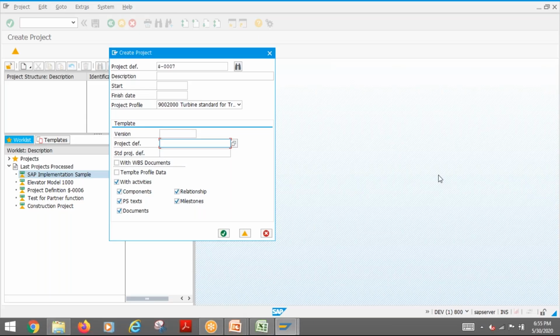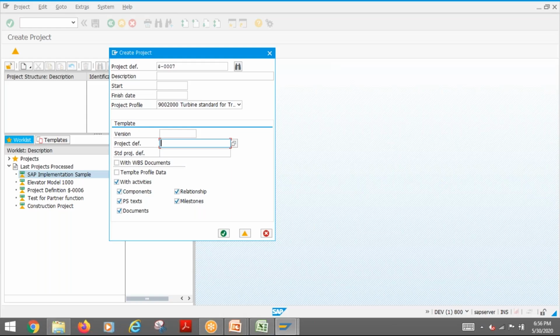You can copy it from a standard project during testing and all. It is easy. But in real scenarios, for example in the production client, it will always be better to suggest that you either create it directly from the standard project definition or directly manually, because otherwise that cleaning will take more time than the creation.